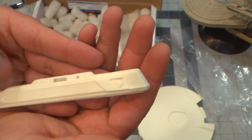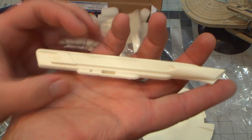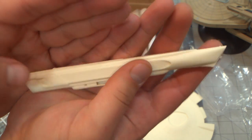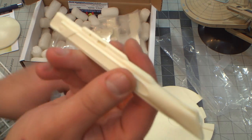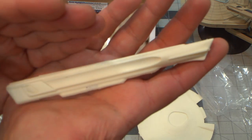Really very cool. And a nice pin and lock system, keyhole system, whatever you want to call it, and that'll make sure it's lined up nice and straight too. So very cool. And there's the other one. We'll check that one out. There's a kind of mold line around the edge, but other than that, it's pretty easy to clean up.